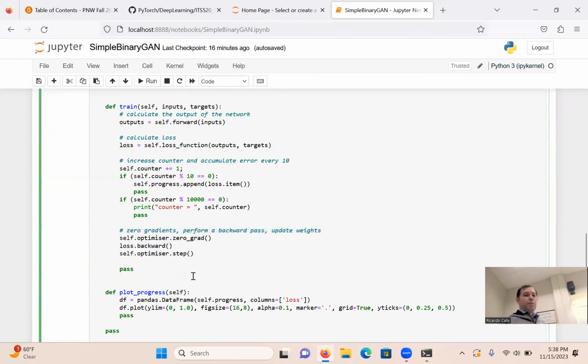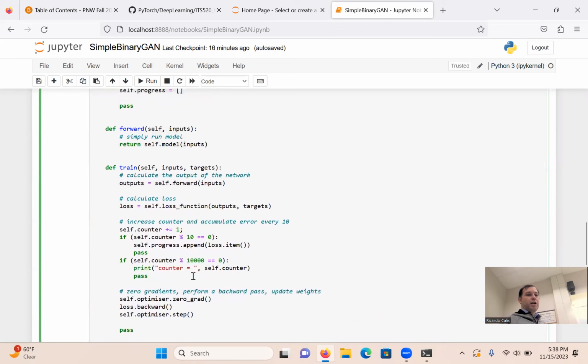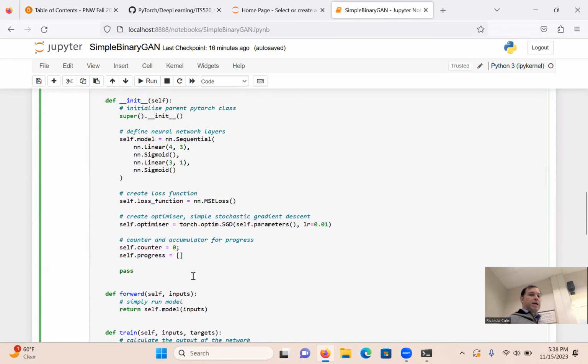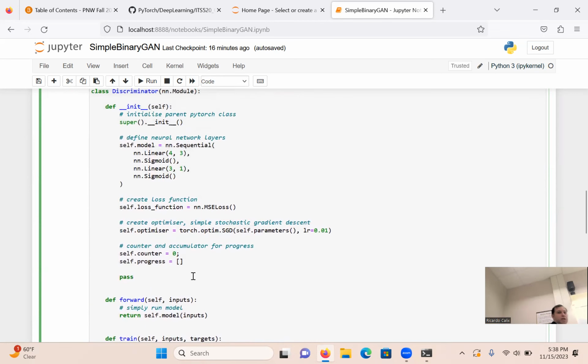All right, so we've discussed progress, we've discussed train and forward. Those are the same. Here is where it might change a little bit, right? But it's very similar. Remember, the discriminator is just a classifier. So we can build classifiers that have an output layer of 2 neurons, or we have classifiers that have an output layer of 1 neuron.